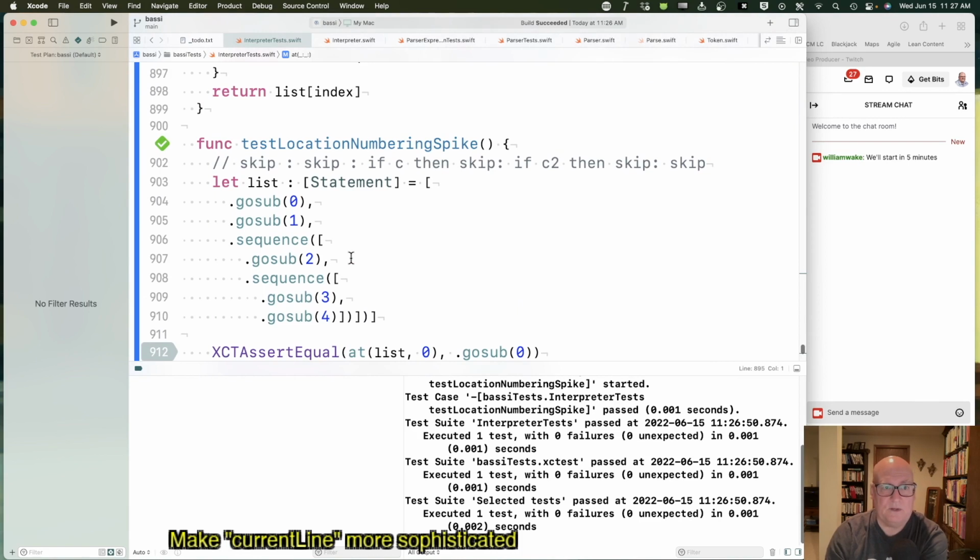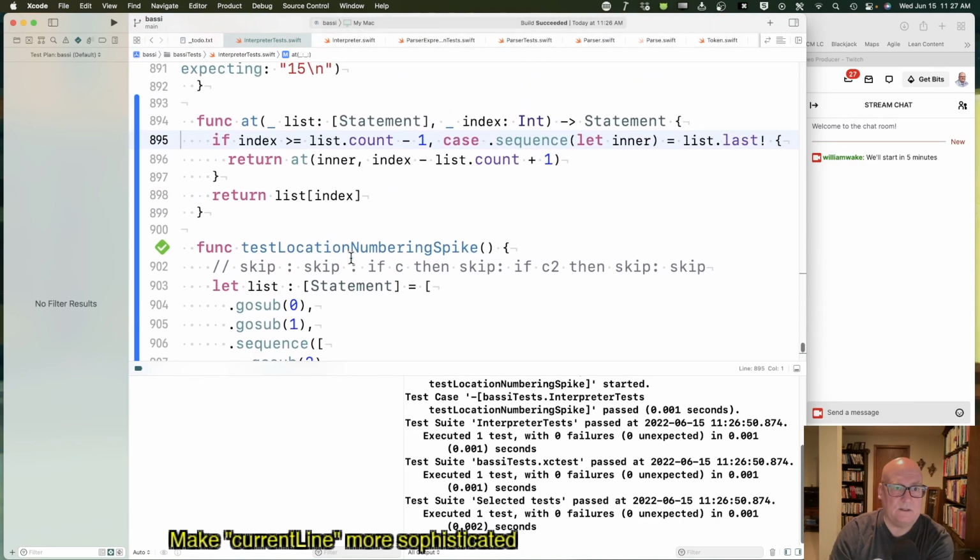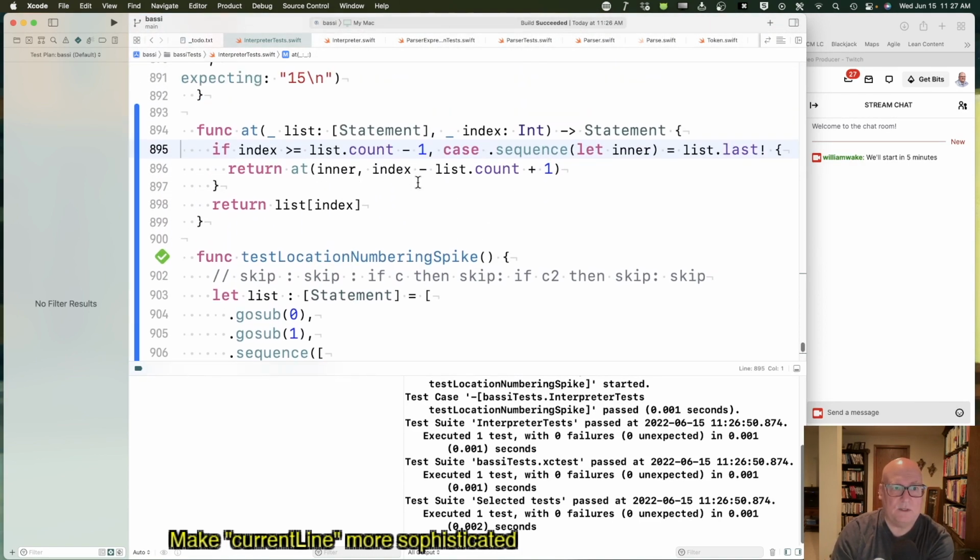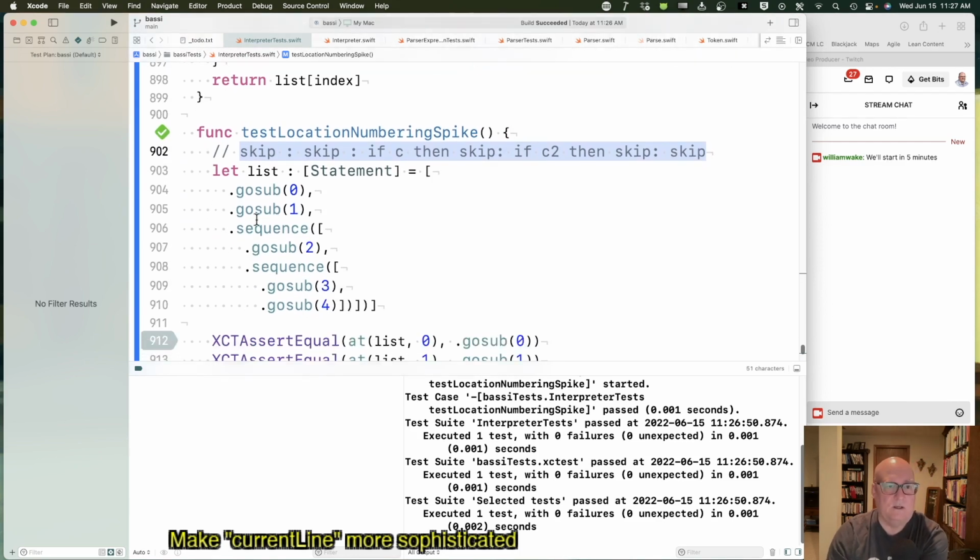What I don't think we know yet is the count of this, right? There's nothing that tells us this has 0, 1, 2, 3, 4, 5 entries. Okay, we can see it, but there's nothing that tells us at the top level.